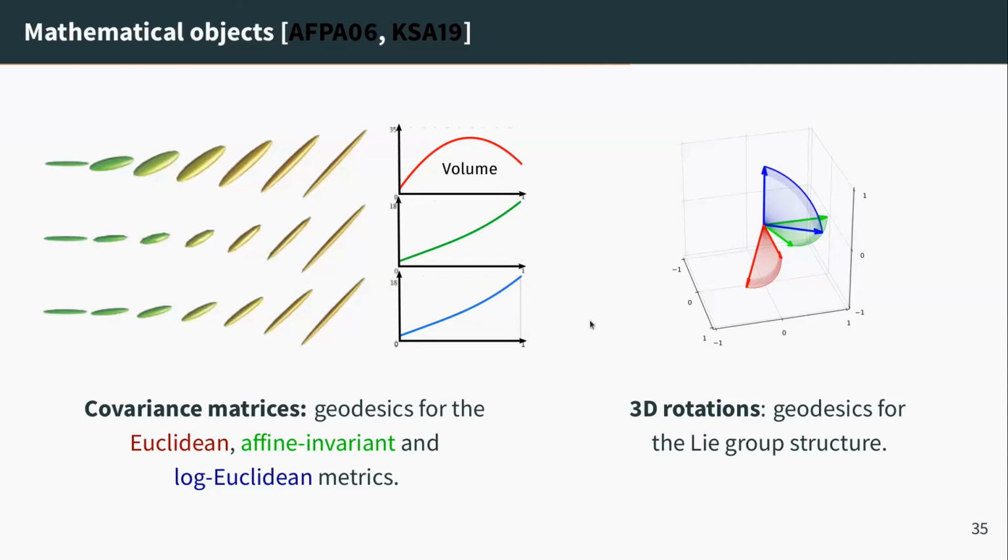Another setting that is very typical in computer vision or in robotics is that you want to deal with 3D rotations. And once again, 3D rotations, you can think of them as matrices. But if you have one 3D rotation matrix and a second 3D rotation matrix, if you add them together and divide by 2, you do not recover a 3D rotation matrix. So if you want to make interesting interpolations and all that, it's strongly advised to use the intrinsic structure, typically a Lie group structure or a Riemannian metric on those spaces. So that's what is represented here in a rotation between one 3D frame and a second.